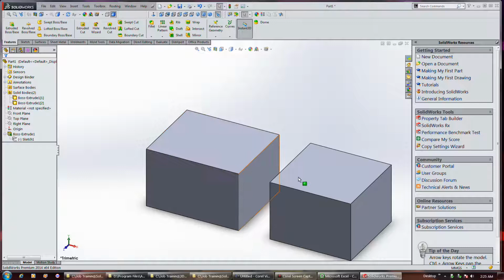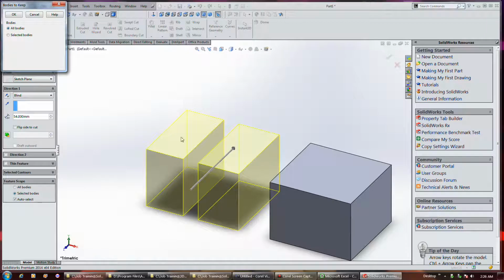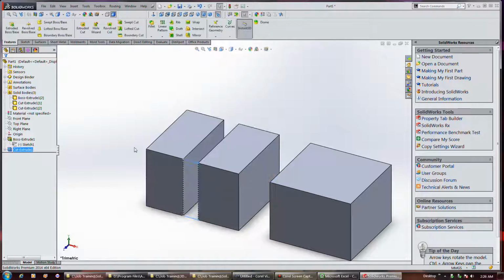Okay, basically, I've edited this sketch that I created this cube with, and if you exit out of it, we effectively have two solid bodies, as you can see here. By the way, if you cut a body in half, it's another way of creating a multi-body part. So, three bodies in this now. I drew a rectangle on the side of this and just did an extrude cut through it.